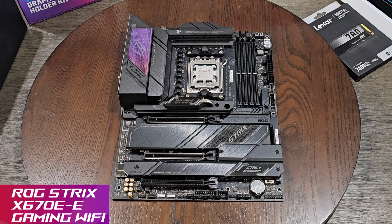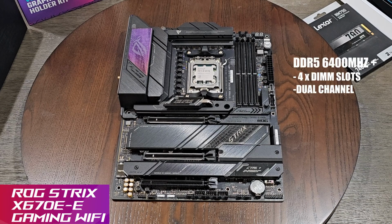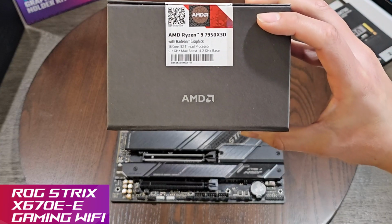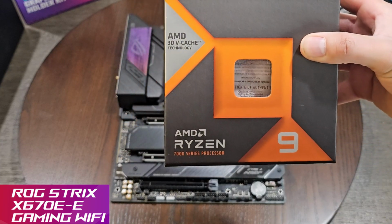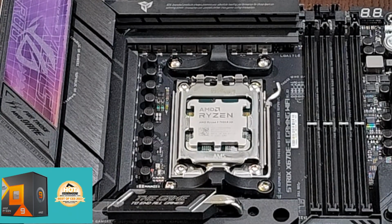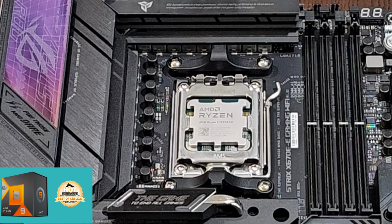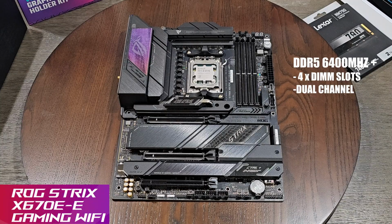I went with this specific motherboard for a couple of reasons, including it has PCIe 5.0 ready for the GPU and for the NVMEs. It does support DDR5, and it is on the AM5 platform, which we will be using today. And that's going to be an AMD Ryzen 9 7950X3D, with the 3D V-Cache technology. As you can see, it is already inside the motherboard just to make things easier. It has a 16 core, 32 thread processor, 5.7 gigahertz max boost, 4.2 gigahertz base, and everything in between. And like I said, there's the CPU.